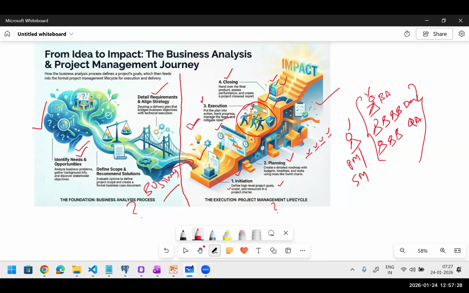Okay, they are solving their problems with technology today. Hope you understand how the business problem need, I can use the term need, means a problem or opportunity, will be translated into a solution. That's what we call solve, with the help of a solution. What solution is going to fit, it depends, right?